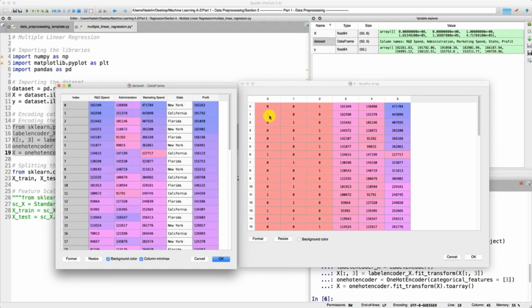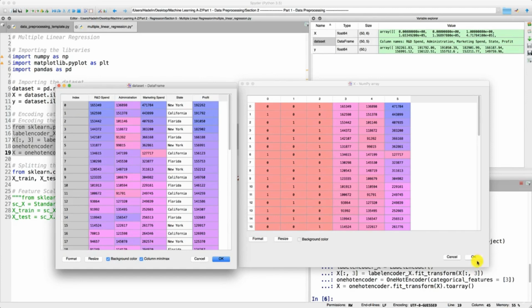If we take the second observation, we can check that it's the same, 1625.98, 1625.98, okay, perfect. For this second observation, there is a 1 in the first column here, and the state is California. That means that the first column here is California. And finally, the third observation, we have a 1 in the middle here, and the state is Florida, which means that the second column is Florida. So okay, first column California, second column Florida, and third column New York. And therefore, that's how the dummy variables were created.